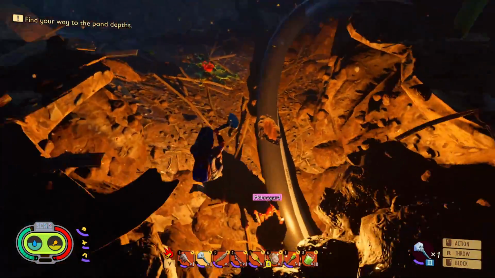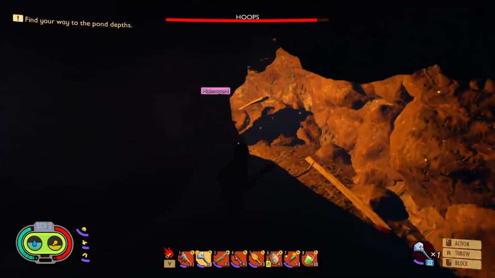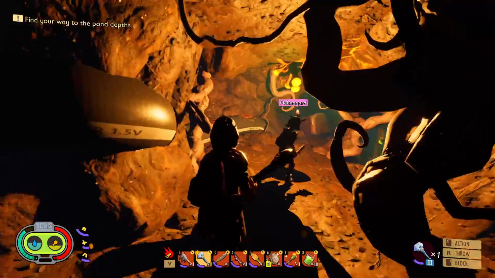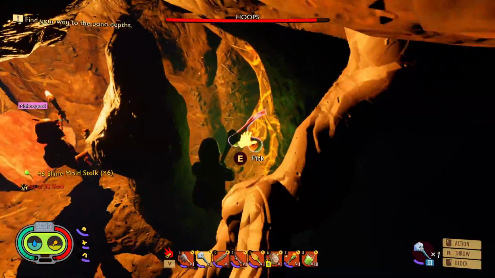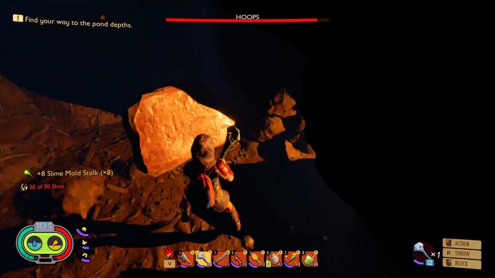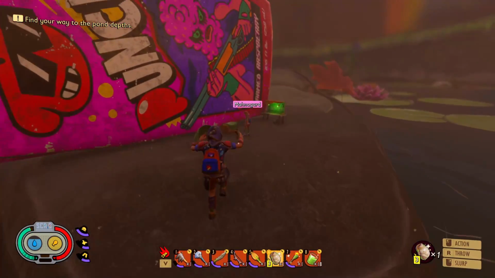All right. We get some slime mold over here at the mite cave, right? Yep. Slime mold stocks. There they are. Cool, get them. Slime mold, and there's some more right here. And is that it? I should probably get this quartzite while I'm here. My inventory's full.